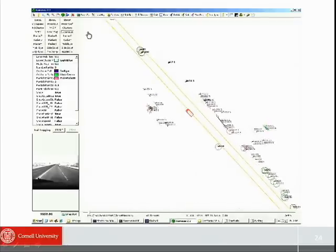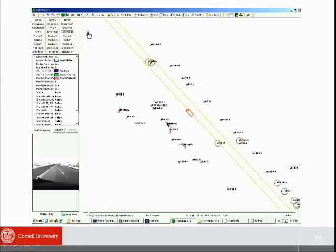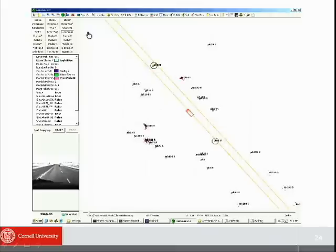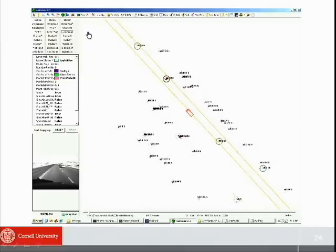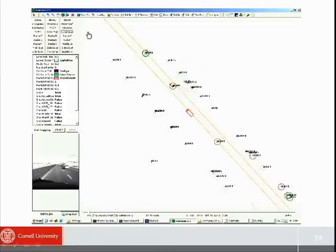We're going about 35 miles an hour. They're going about 15. The speed here is about 35. You can see that we're catching up. There's our chase vehicle behind us. Right now, we only see the rearmost vehicle. And in another one there, that's the vehicle in front. So this is the chase vehicle.